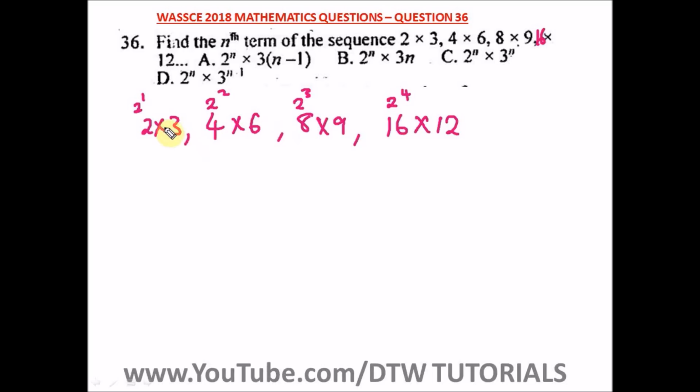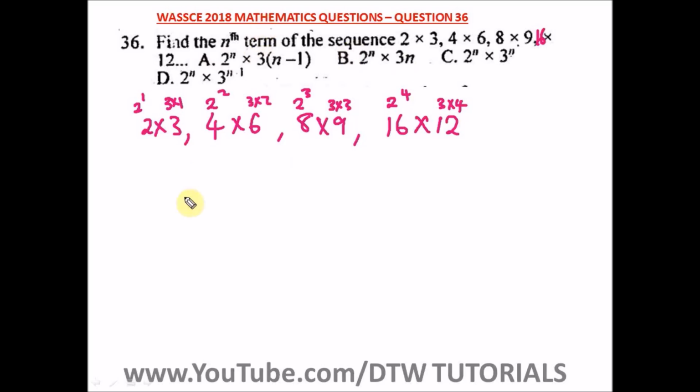Let's look at the second value, the numbers, and try to pick a particular pattern. Okay, so we have 3 here, we have 6 here. So this is 3. 6 can be like a 3 times 2, which is 6. 9 is here, so that's like a 3 times 3, which is 9. And here, this is a 3 times 4, which is 12. Okay, so we can have something like a 3 times 1, and here a 3 times 2, and here a 3 times 3, and here a 3 times 4, which will give us 12, which will give us 9, 6, and 3. So we've gotten our pattern here.